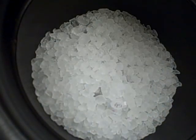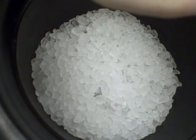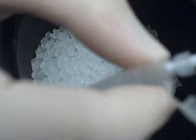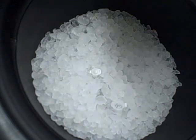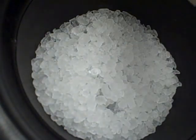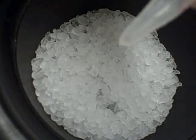You want to wait until all your stuff is thawed on ice — that takes anywhere from 15 to 20 minutes. Then you add your DNA to your cells, pipette it up and down a couple times, and then you're going to put it back on ice for 15 minutes. At this point you can also put your template DNA back in the freezer, because you're not going to need it anymore.